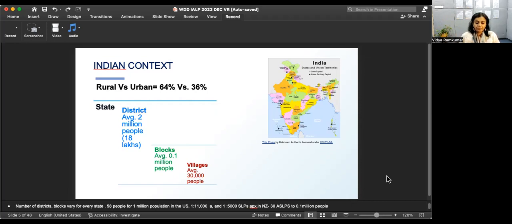That's on one side. But on the other side, all of this that's happening is more restricted to the urban or the metropolitan. And the urban community in itself is only 36%. And the vast majority continues to be rural, which is currently about 64%. And I also wanted to give you a little bit of the structure, the way India is, because that will help you understand the rest of my presentation.